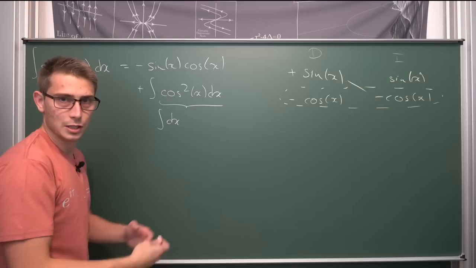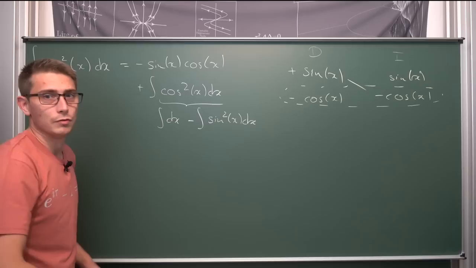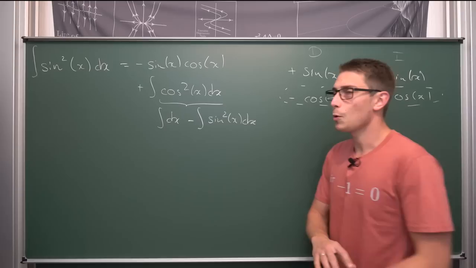By plugging 1 minus the sine squared into here, we are going to end up with the integral of, on the one hand, 1. And by using the linearity of the integral, we are going to break it up into also negative the integral of the sine squared of x, integrate with respect to x. As mentioned before, this right here is just going to evaluate to x very easily.